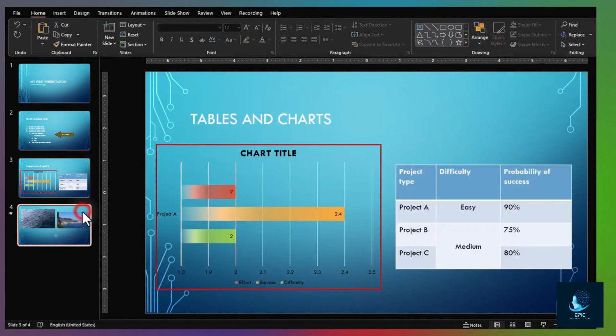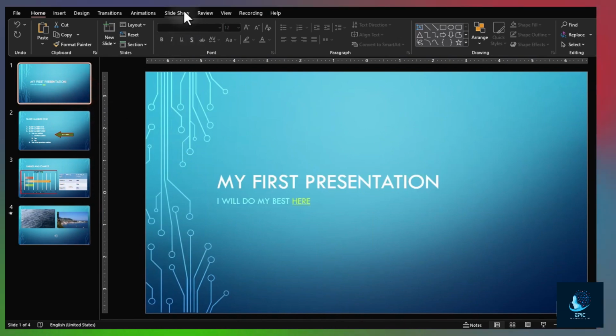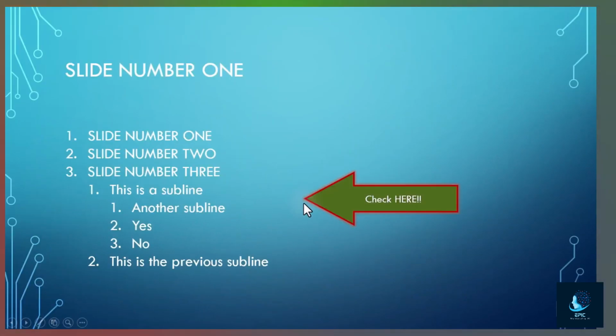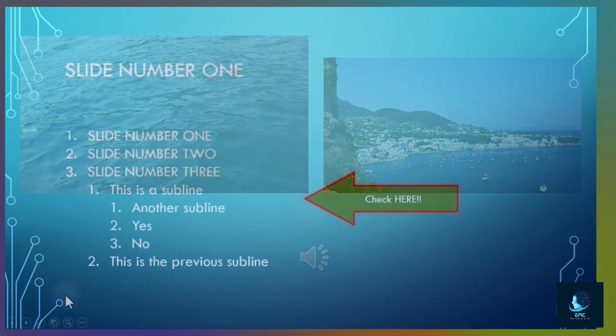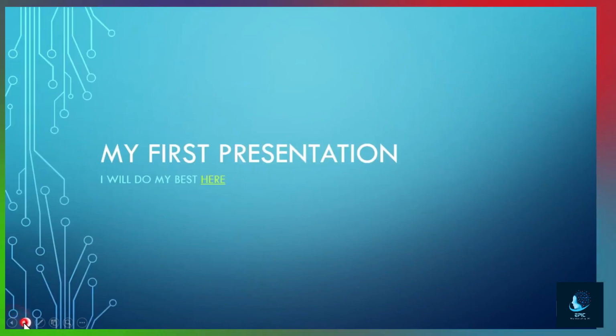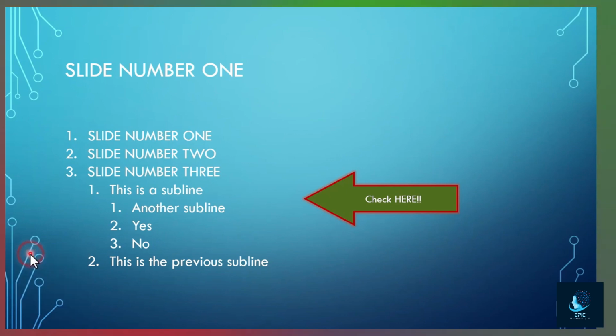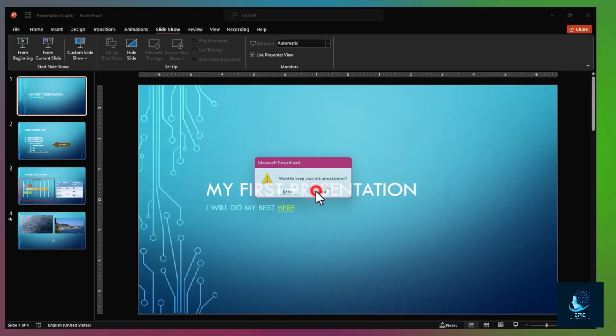To present your slides in full screen mode, open the Slideshow tab. At this point, move through the presentation with the arrow keys, or go on with a click. In the bottom left corner, you get additional buttons to interact with your attendees. You can transform your cursor into a well-visible laser pen, or into a pen or highlighter to draw freehand and underline specific parts. To end the presentation, use the Escape key.